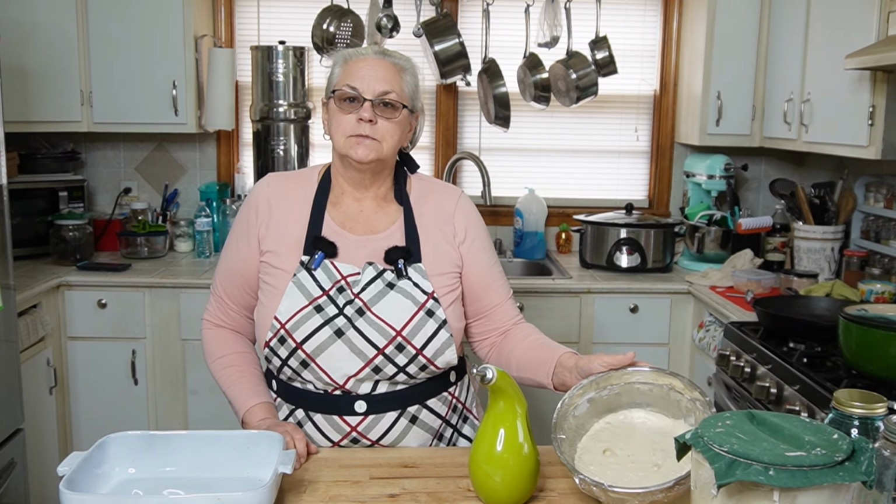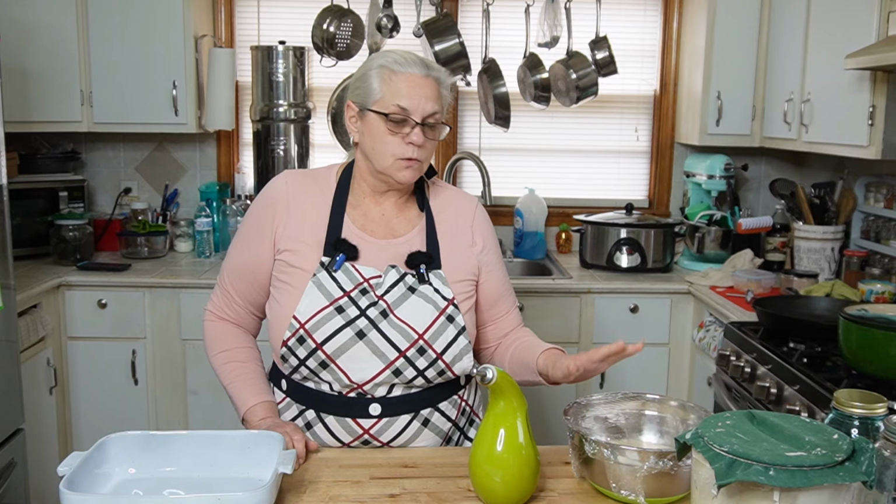It's the next day. The focaccia has been sitting on the counter for 12 hours. We're ready to go ahead and put it in our pan and let it do its second rise, which is going to take about an hour to an hour and a half. Don't worry, I did not forget about that chicken. We'll get to that chicken in just a minute.